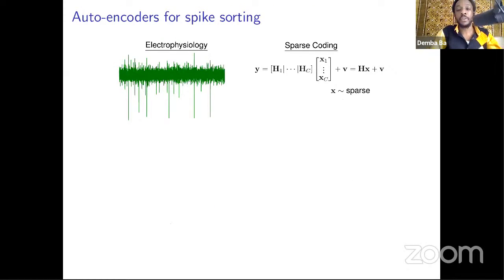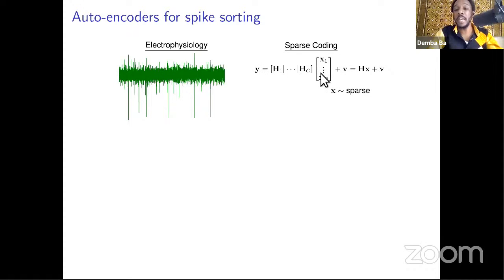All right, so in this first part of the talk, I'm going to begin with data from a single electrode, and this is generalizable to data from multiple electrodes. So you see these deflections here, which represent spikes, events from neurons. Now, we do not know for each of these deflections which neurons produce them, and that is the problem that we're trying to solve. I'm going to come up with what I call the sparse coding model of this signal Y here, the data at the electrodes.